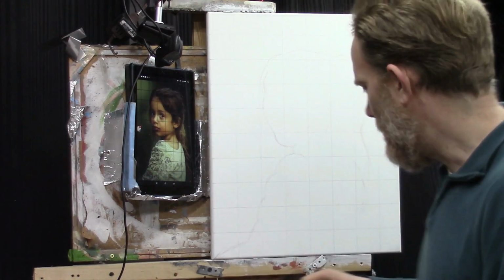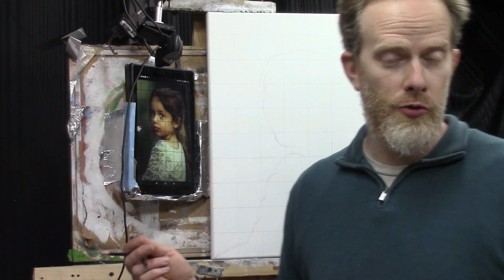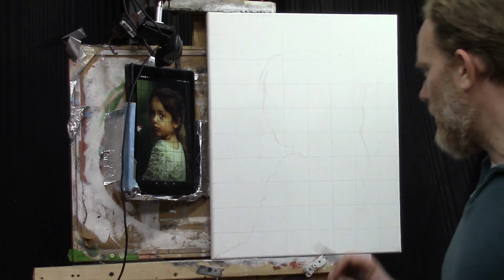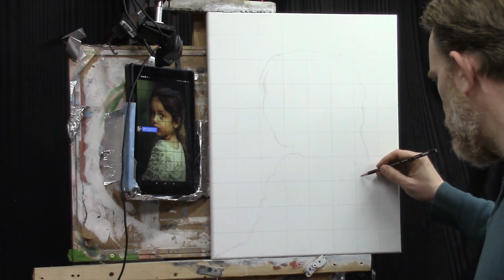So I love this system, something I stumbled on just a few years ago when I was trying to find different ways to put up a sketch. I was so frustrated with graphite, how it would smear and how it would be so difficult to erase. And I tried pastel pencil, and that erased super easily, but then it smeared really, really badly. But colored pencil, I don't know why I tried that, but I did one day, and I'm like, this is amazing. So definitely use colored pencil. You can use graphite if you want, but I really would encourage you to use colored pencil.